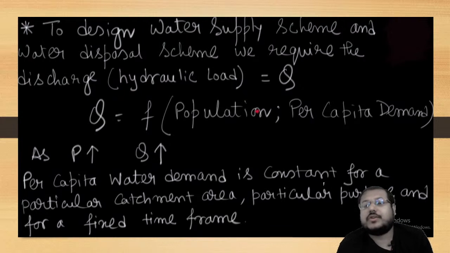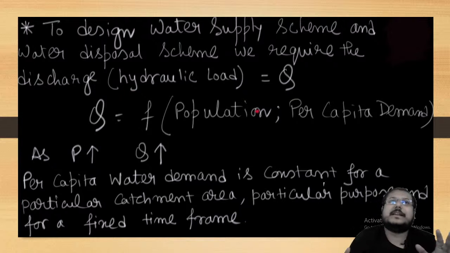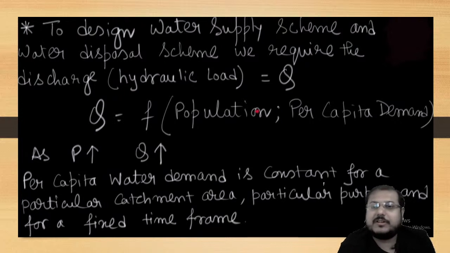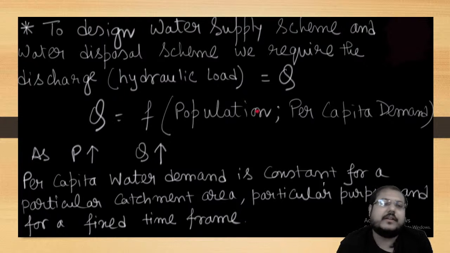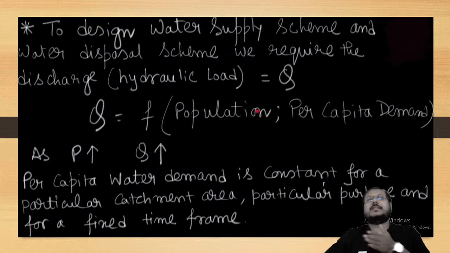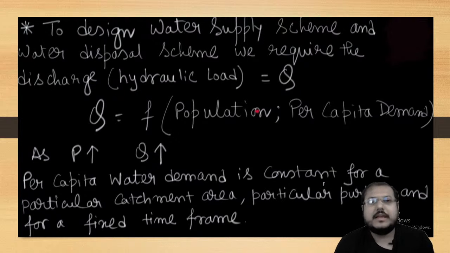तो per capita water demand is constant for a particular catchment area. यहाँ पे catchment area मतलब concerned area, for a particular purpose and for a fixed time frame. For a particular purpose क्यों? मैं यहाँ पे ड्रिंकिंग पर्पस का बात कर रहा हूँ. अगर वो क्वेश्चन होता कि नहाने धोने के लिए, बर्तन धोने के लिए, तो 1 लीटर will not work. And fixed time frame, obviously उस क्लासरूम का बात कर रहा हूँ. अगर वहां पे बोला जाता है कि 10 दिन के लिए एक साथ पानी, तो 10 दिन के लिए तो एक आदमी 1 लीटर पानी तो नहीं पिएगा. So the time frame and the purpose and the catchment, all those things have to be fixed. Then per capita water demand is constant for that.